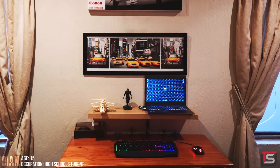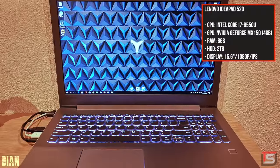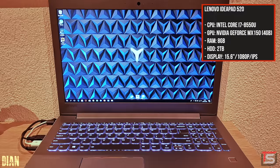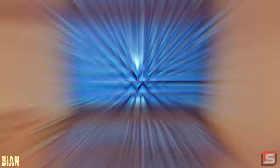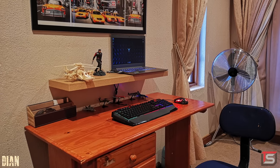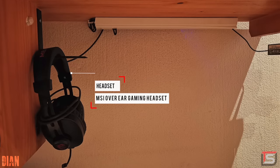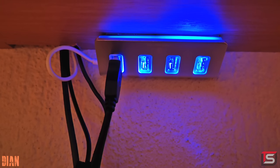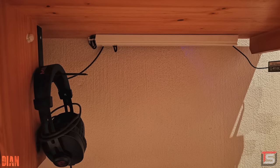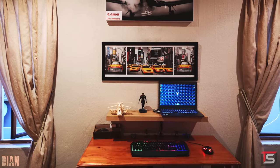Wrapping up the episode is a laptop setup from Dian, used for school work, photo editing, and light gaming. He has a Lenovo IdeaPad 520 with an i7-8550U, 8GB of RAM, and an MX150 4GB graphics card — playable on low to medium settings. He installed a wall shelf to put the laptop at eye level, giving extra space for his things. He's sticking with MSI — the Interceptor keyboard, mouse, and an MSI headset hanging underneath the desk. He cut space behind the wall shelf to route cables down and installed a USB hub for the keyboard, mouse, and other wires, grouped through a channel raceway. You can really tell he cares about it.